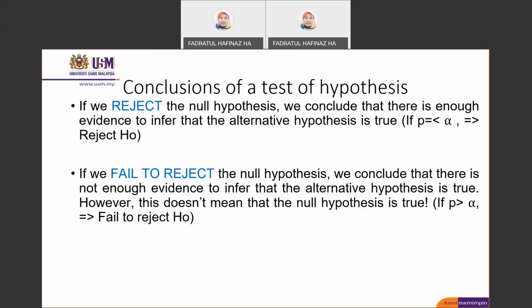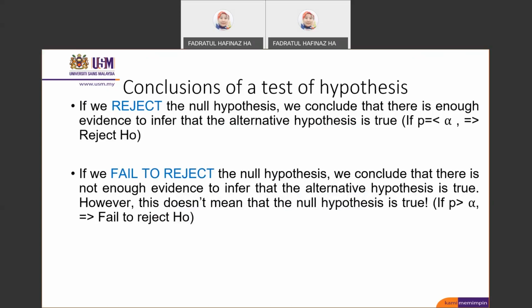So when we get the result here, how are we going to conclude the hypothesis test? If we reject the null hypothesis, it means that we conclude that there is enough evidence to infer that the alternative is true, right? So if the p-value is less than or equal to the level of significance, then we reject the null hypothesis.